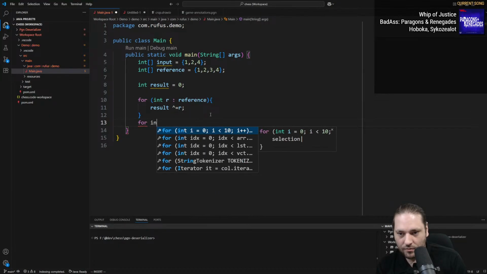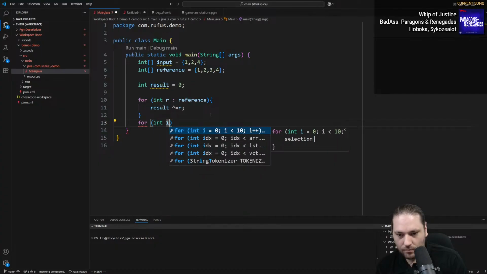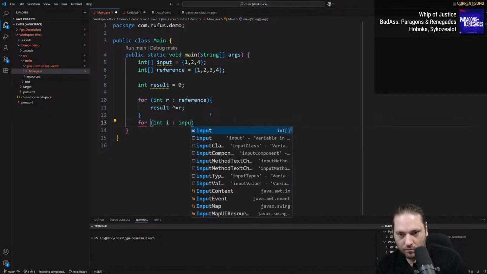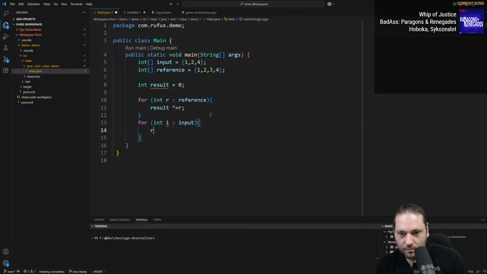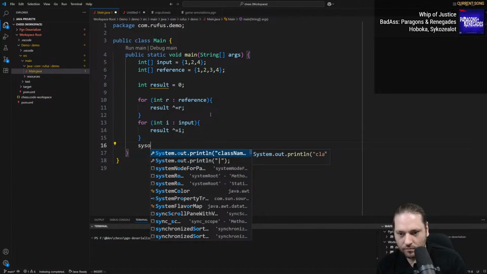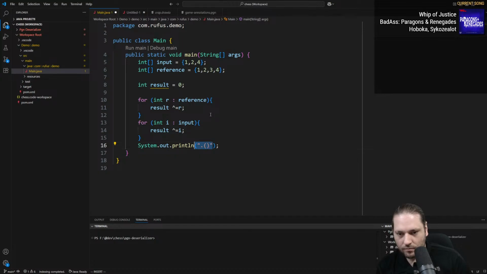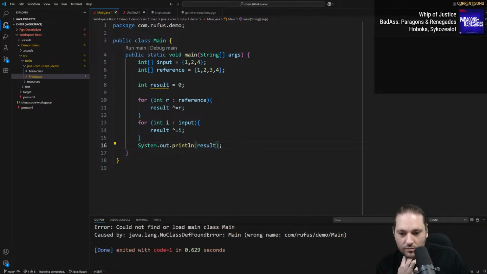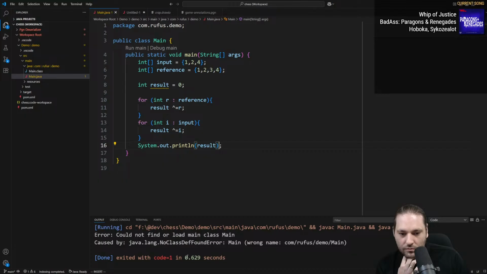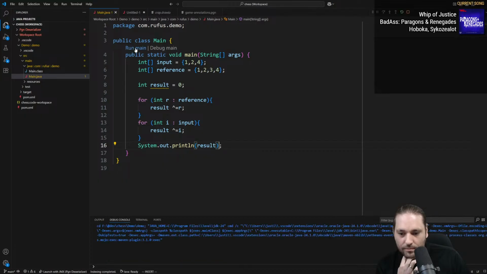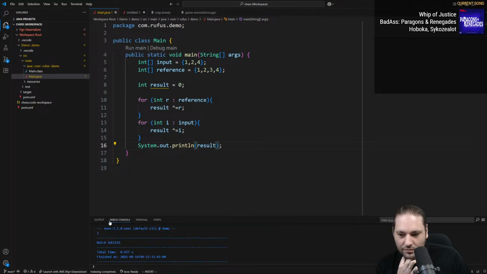And then XOR equal I. What do we get? We just pushed the wrong button. 3. Hey, it works. Okay. That's cool.